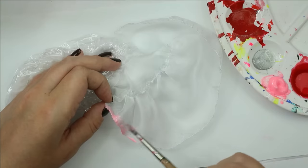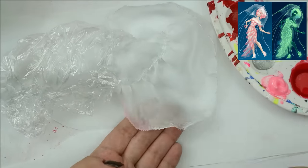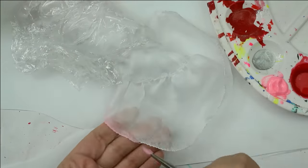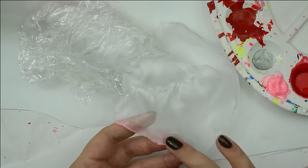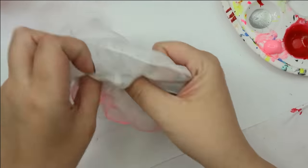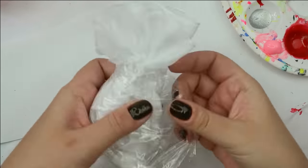And now I will take our pink glow in the dark paint and make this pink gradient that you can see on Andrea's drawing. I will have to do it really layer by layer, protecting the rest of the dress with kitchen plastic, because it would be very easy to smear this paint all over and just waste the dress. So I have to be very, very careful here. Paint one layer, let it dry, protect the rest, move on to the next layer. This is how I'm going to work today.